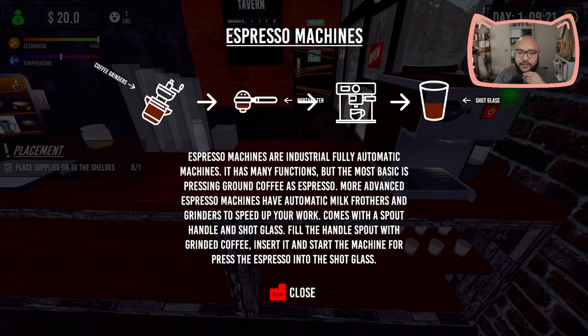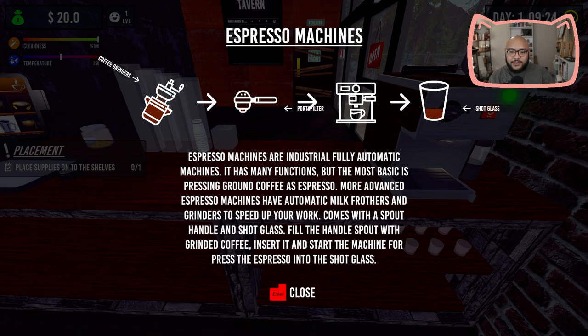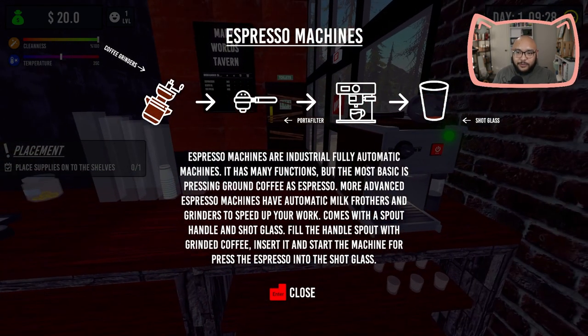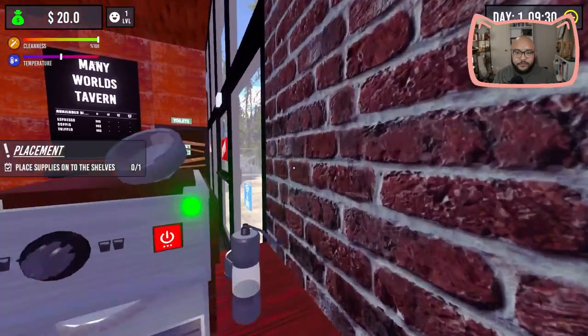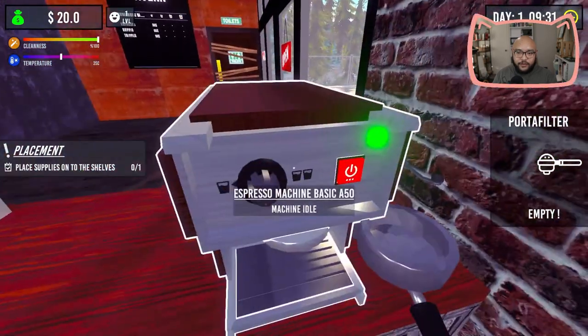Okay. Espresso machines are industrial, fully automatic machines. Maybe. Usually not. It has many functions, but the most basic is pressing ground coffee as espresso. More advanced espresso machines have automatic milk frothers and grinders to speed up your work. Comes with a spout handle and a shot glass. Fill the handle spout with ground coffee, insert it, and start the machine to press the espresso into the shot glass. All right, maybe some localization issues, but look, it says portafilter up there, but in the description it calls it a spout handle. So this is called a portafilter. This is what you put your ground coffee into.